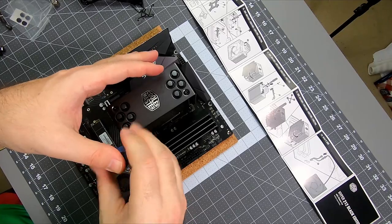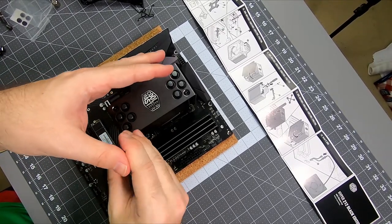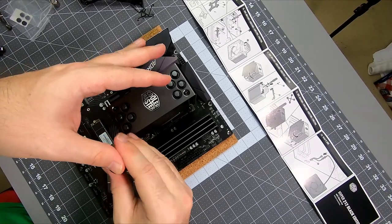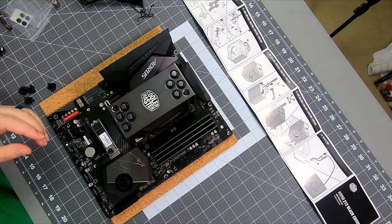It's really the spring pressure that's holding this thing onto the CPU. So when you tighten these screws down, you'll kind of feel them stop. Don't need to go crazy because again, it's the springs that are really doing the work, not so much the screw force.